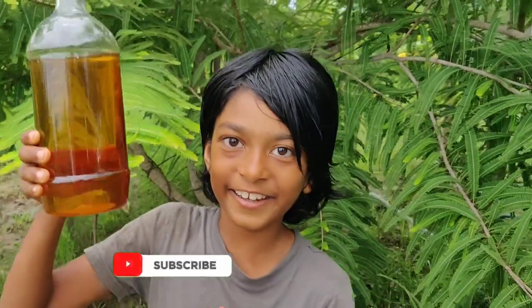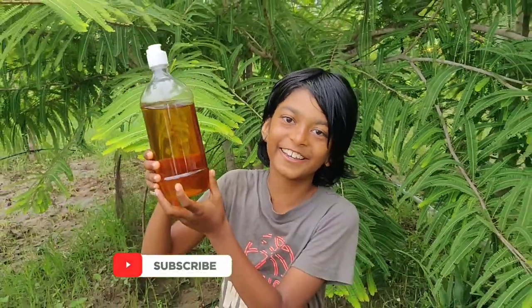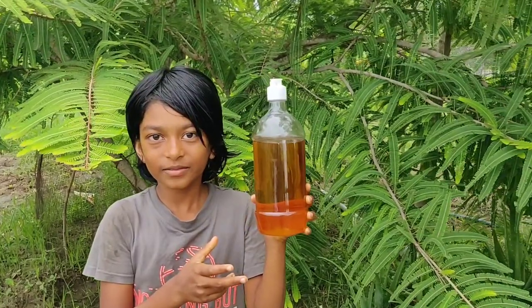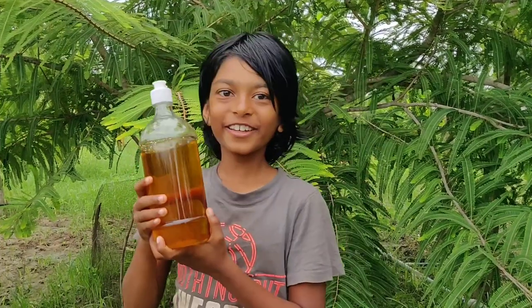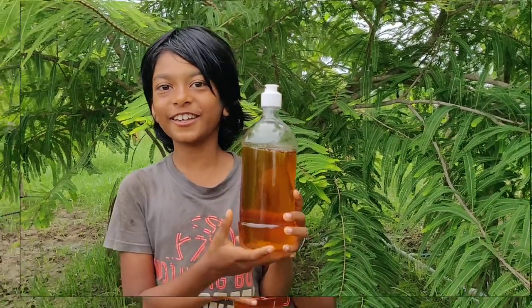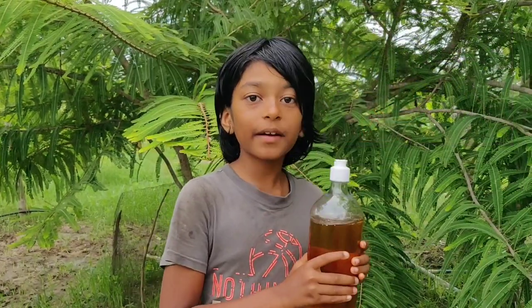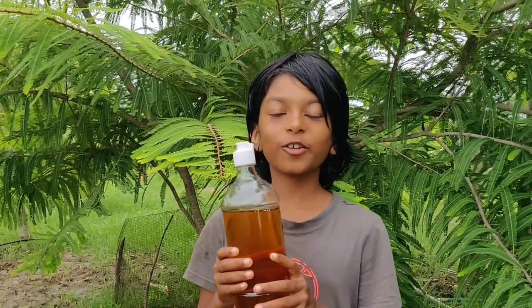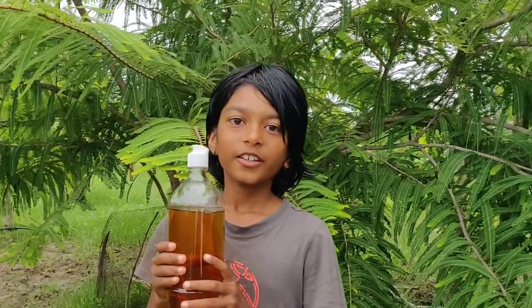This recipe has only one ingredient and you'll be shocked to look at the ingredient. This is the only ingredient, and this is natural sesame oil. Are you shocked to see this one ingredient? What am I going to do with this ingredient? We have oil in our hand, but we are not going to cook, but just look. So, yes, we are going to do oil pulling today.